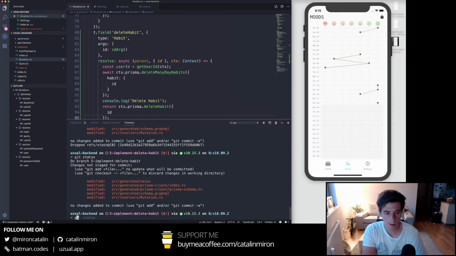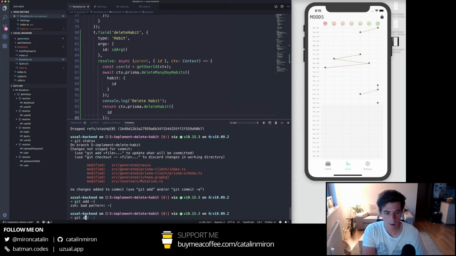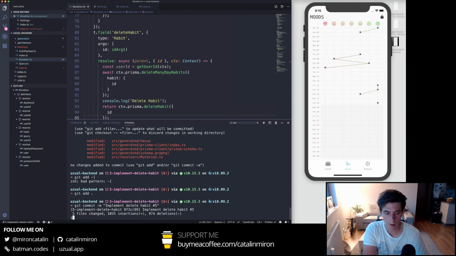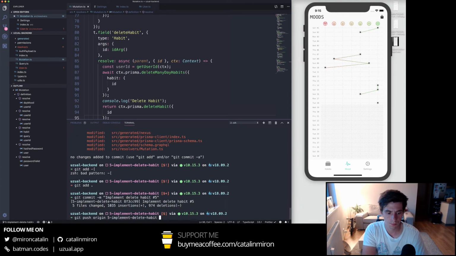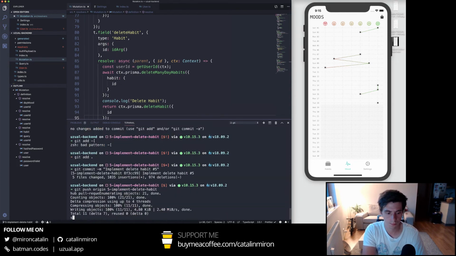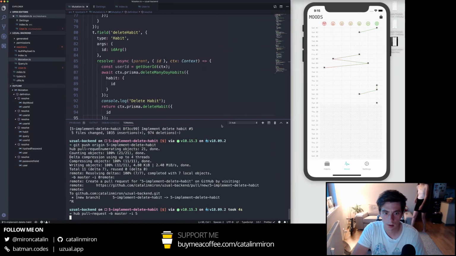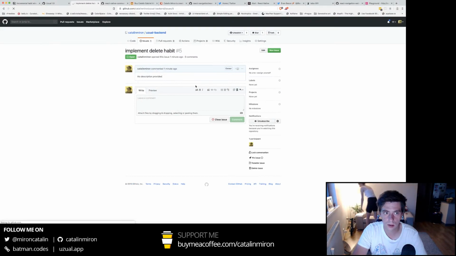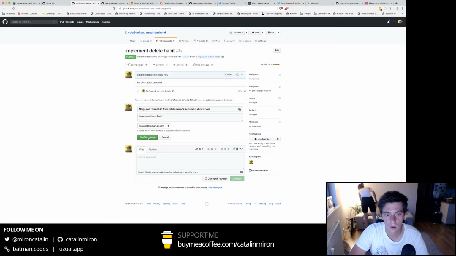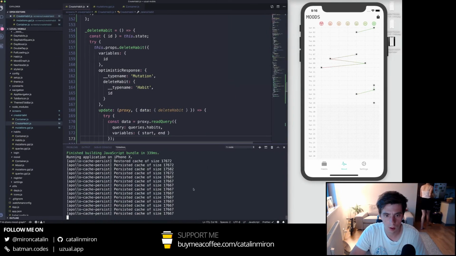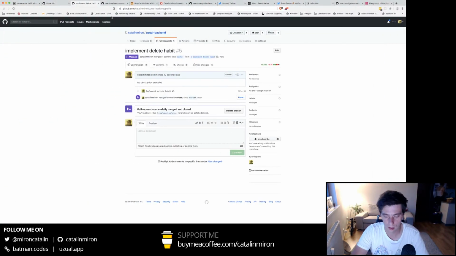Cool. So git add everything, implement delete. Okay, so now this is a pull request. I'll merge it. Okay. And now let me go to the mobile side and delete the branch.